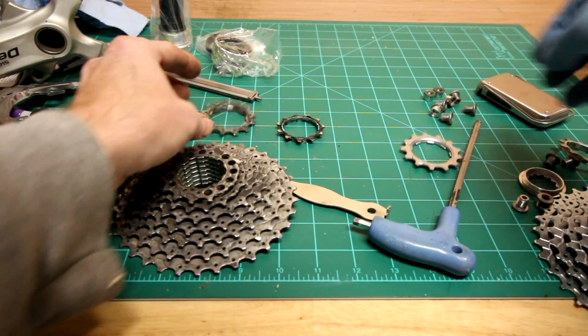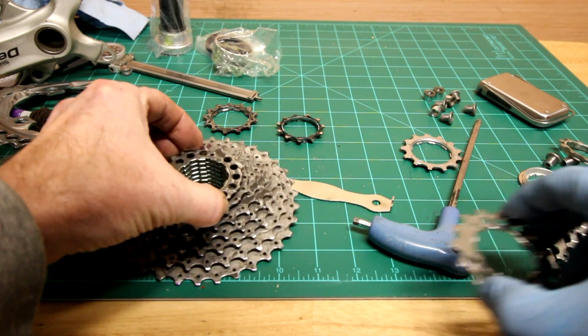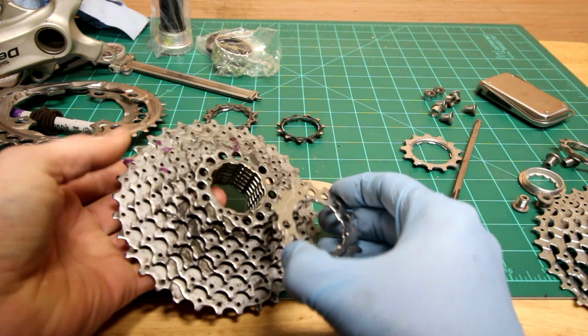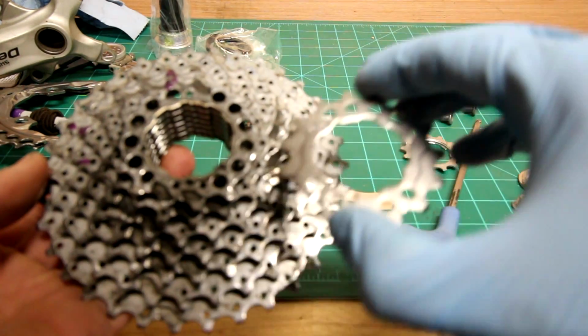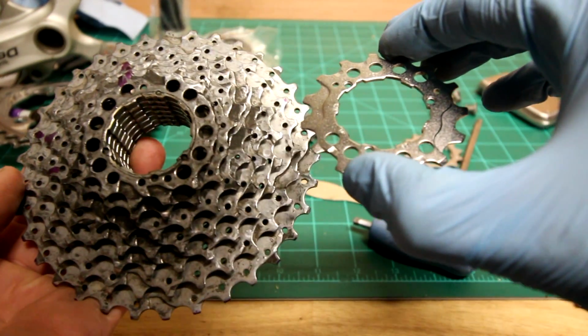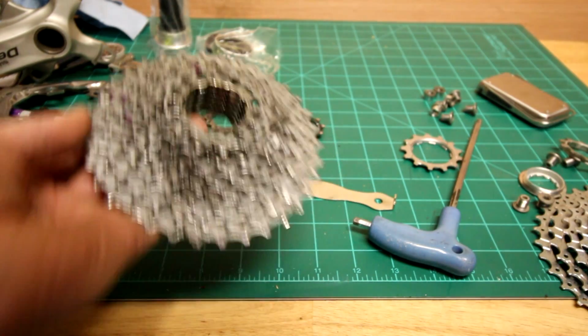And oh, this poor one here, missing a few teeth there. So worse for wear there.